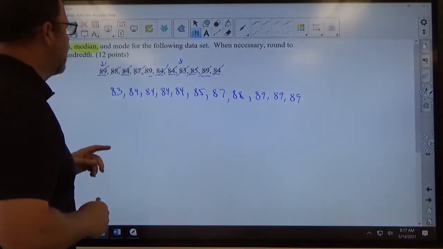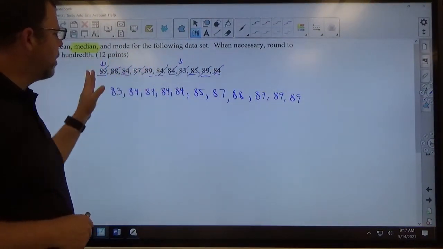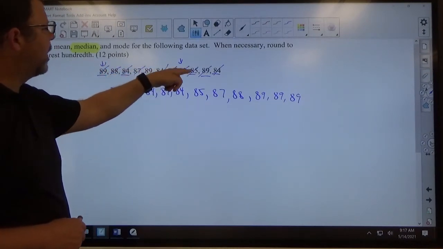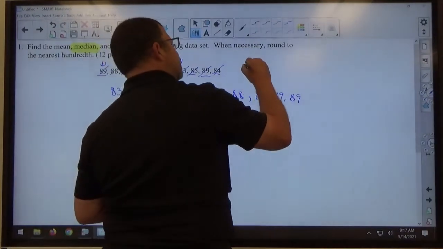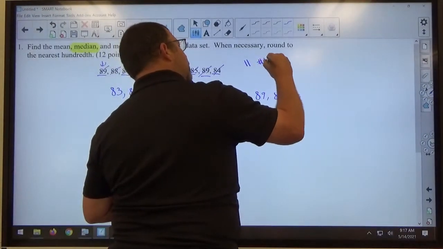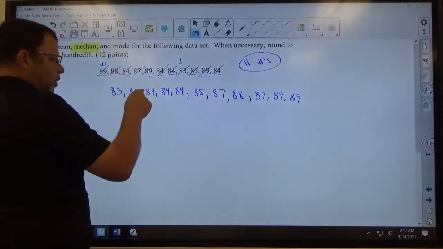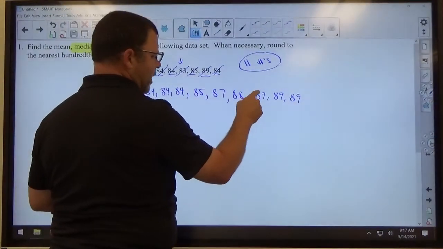If you just do a quick check here, verify that the same number of numbers is in both lists. 1, 2, 3, 4, 5, 6, 7, 8, 9, 10, 11 numbers. That's going to be necessary to know as well, so there's no harm in doing it. 11 numbers, and if we count here, 1, 2, 3, 4, 5, 6, 7, 8, 9, 10, 11.